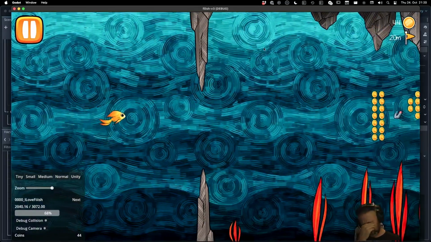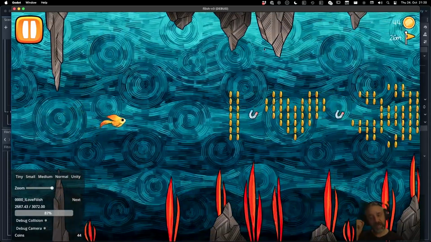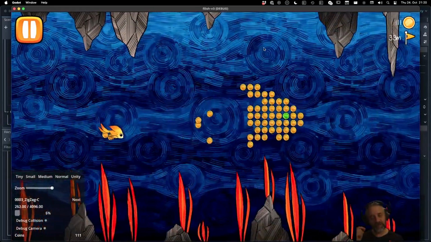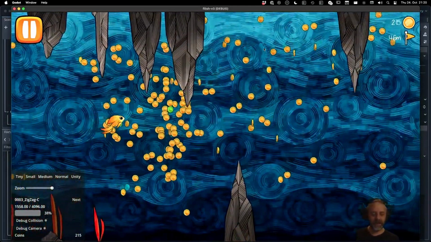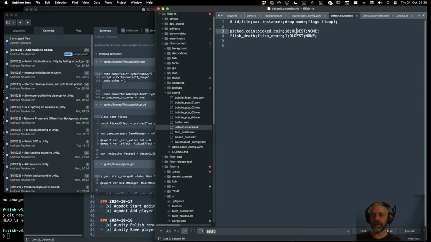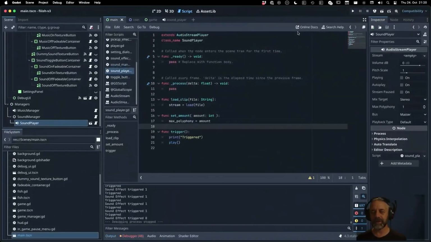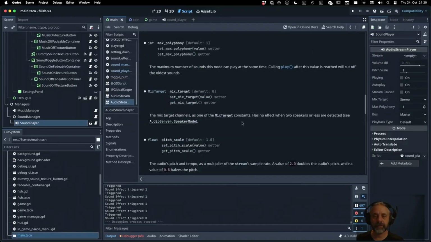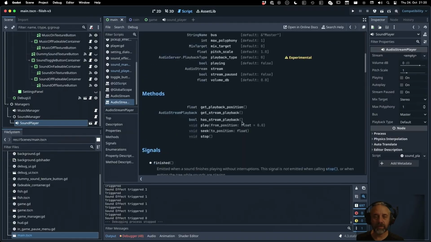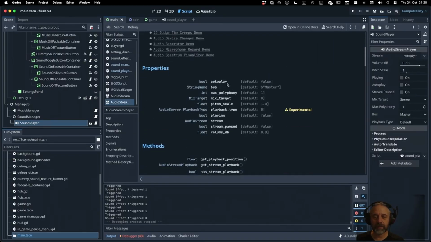But it still has a cutting off, right? And I want to say if too many sounds are playing, don't start the new one. In the old mode, there was this oldest, kill the oldest, which is nice, but I want the separation, minimum distance, and I want to not start a new one if we run out of slots. So I'm wondering if there's a way to get the number of sounds currently playing.